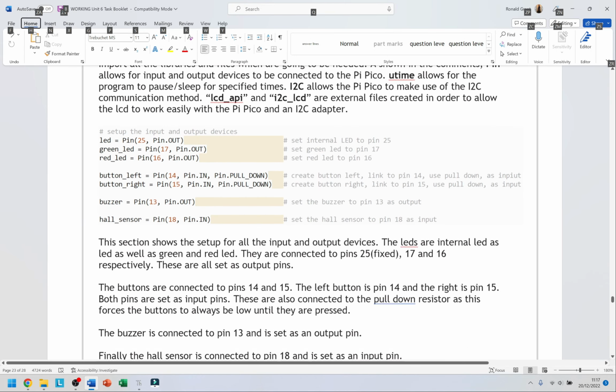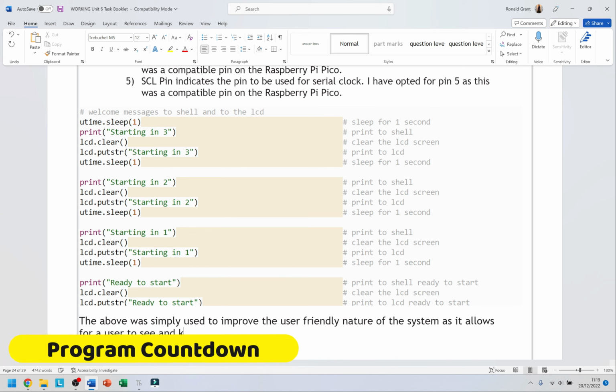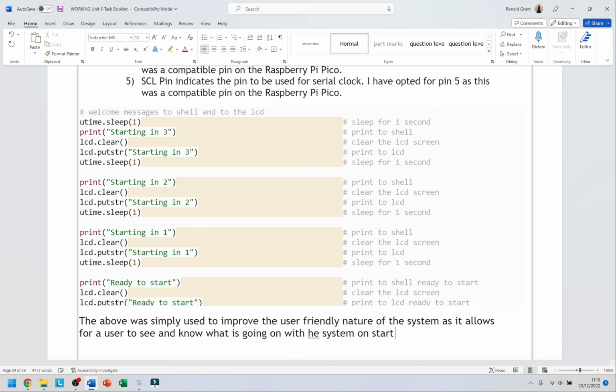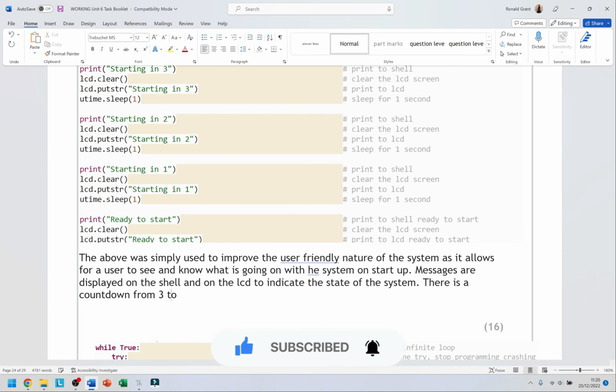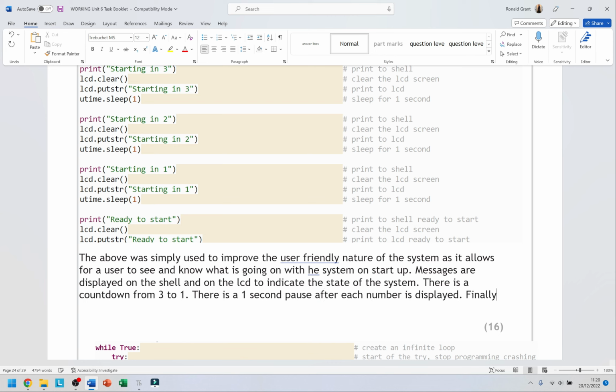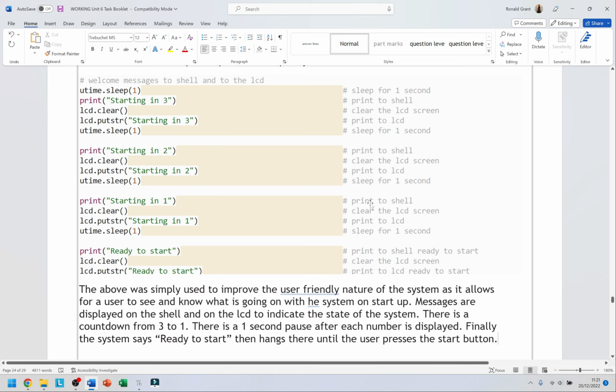I don't want to read through everything now because it's going to make this video very, very long already. So the way I'm going to explain things is in the order that they happen, or the order that they might happen. And this is the very first thing that happens when you run my piece of program.